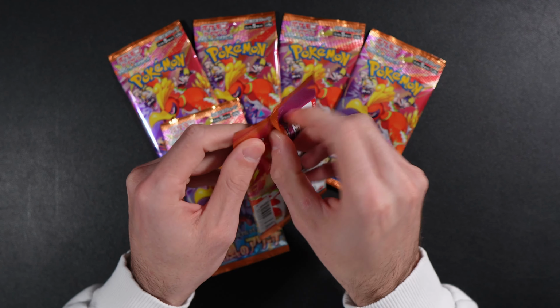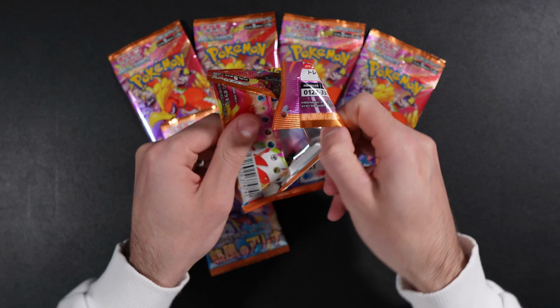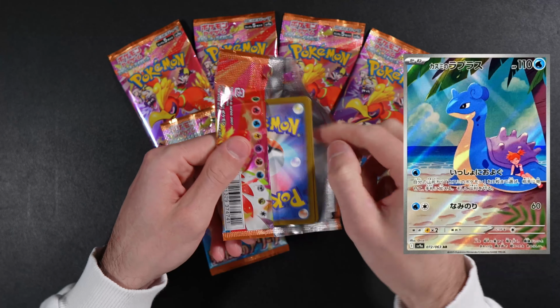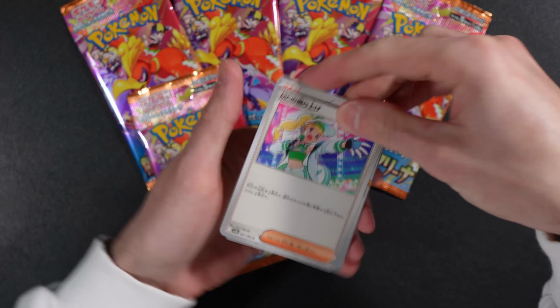Second pack then, let's grab it from down here. Again, we really want Ethan's Ho-Oh. That's the one that's got a lot of value to it. Otherwise, I'd be happy with Misty's Lapras. That is also a very beautiful card. Let's take a look then.